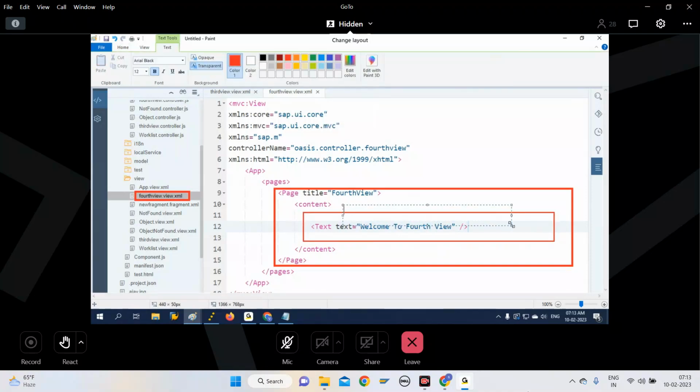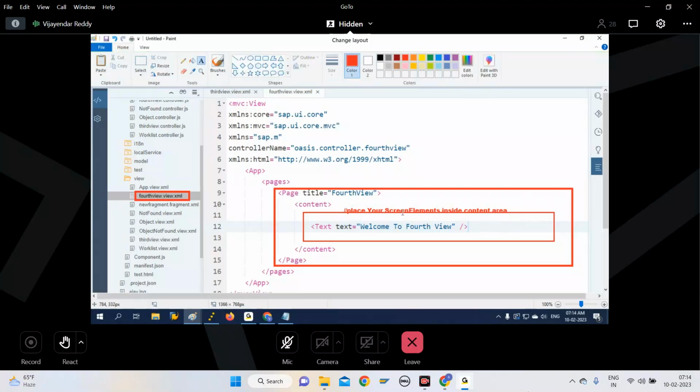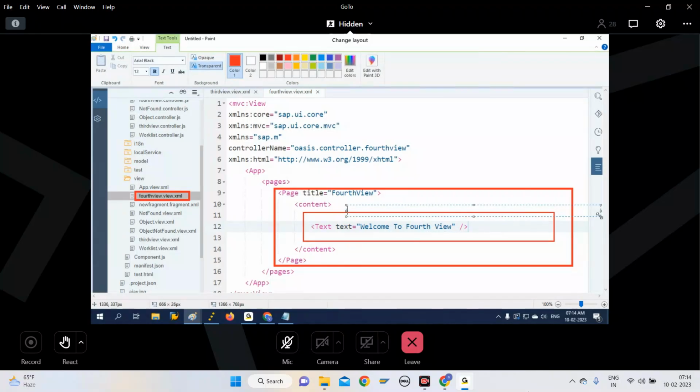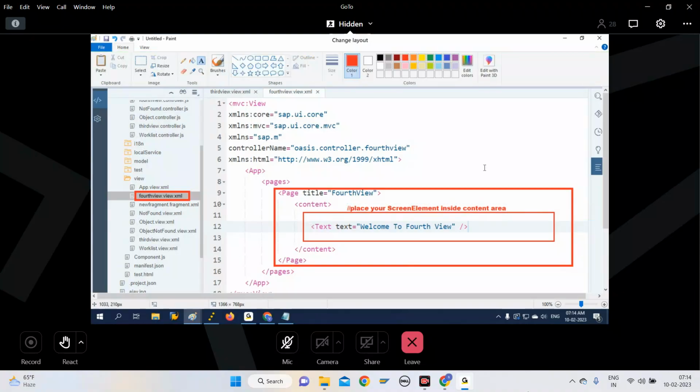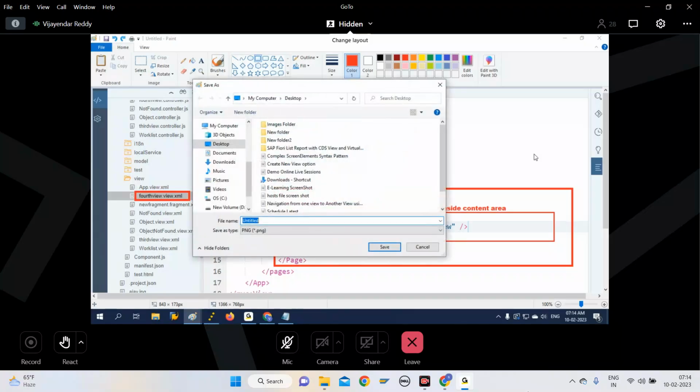In the coming days, we are going to improvise this view. If you want to register libraries, you can register them on the top section of a view. This is like the fourth view code.